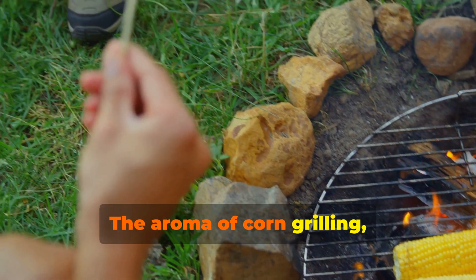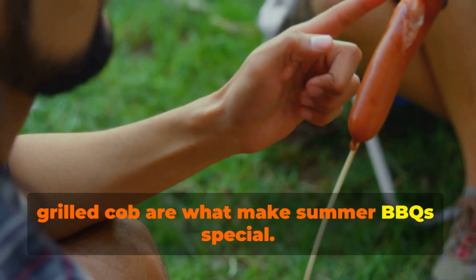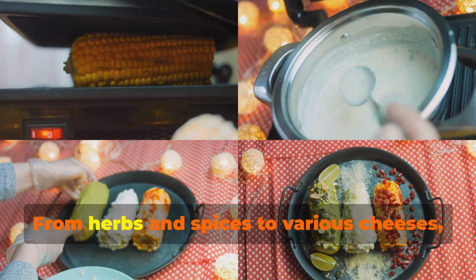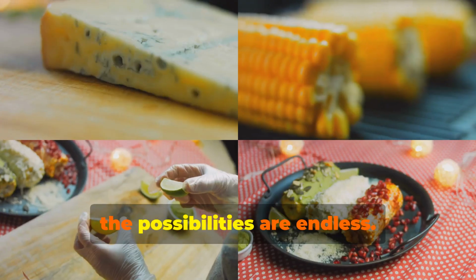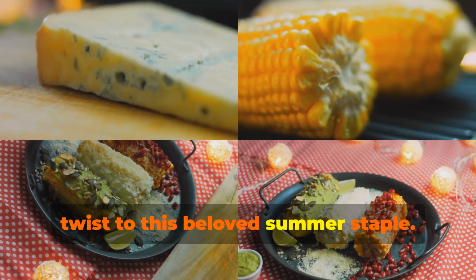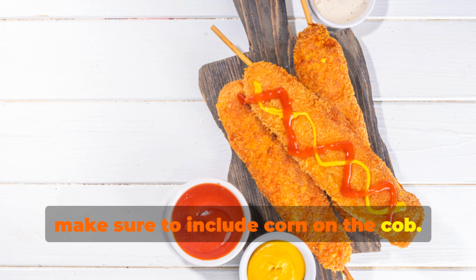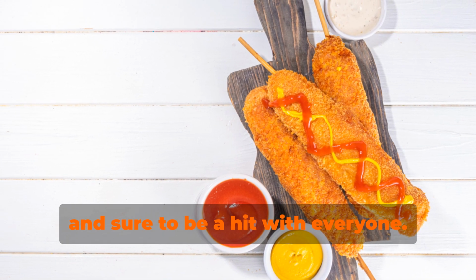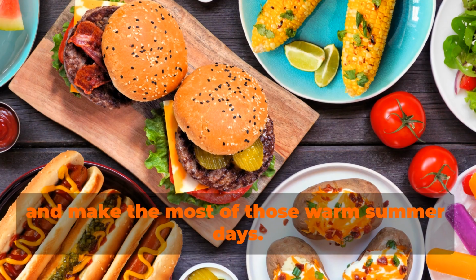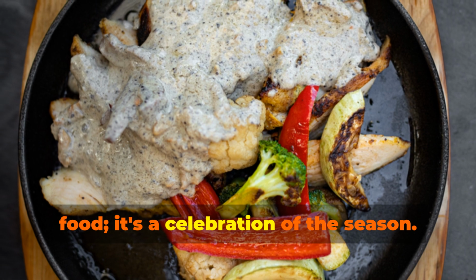The aroma of corn grilling, the sound of laughter, and the joy of biting into a perfectly grilled cob are what makes summer BBQs special. Don't be afraid to experiment with different toppings. From herbs and spices to various cheeses, the possibilities are endless. Each variation brings its own unique twist to this beloved summer staple. So next time you fire up the grill, make sure to include corn on the cob. It's simple, delicious, and sure to be a hit with everyone. Enjoy the process, savor the flavors, and make the most of those warm summer days. Grilled corn on the cob is more than just food, it's a celebration of the season.